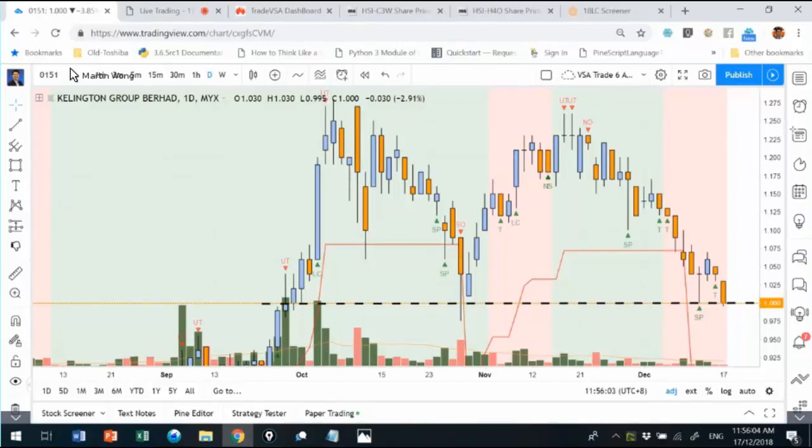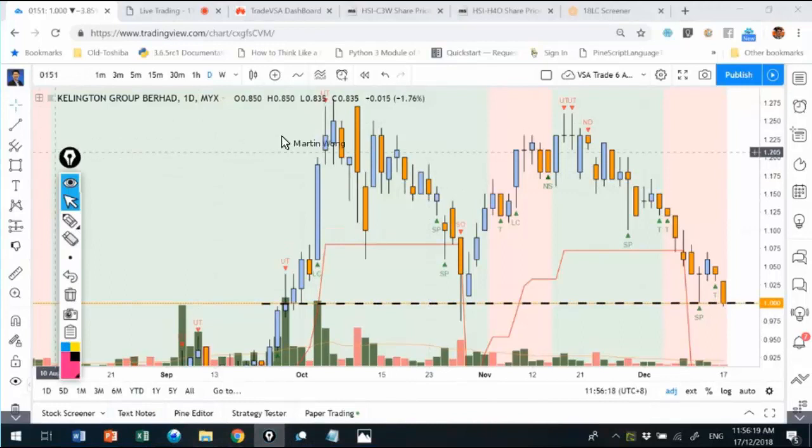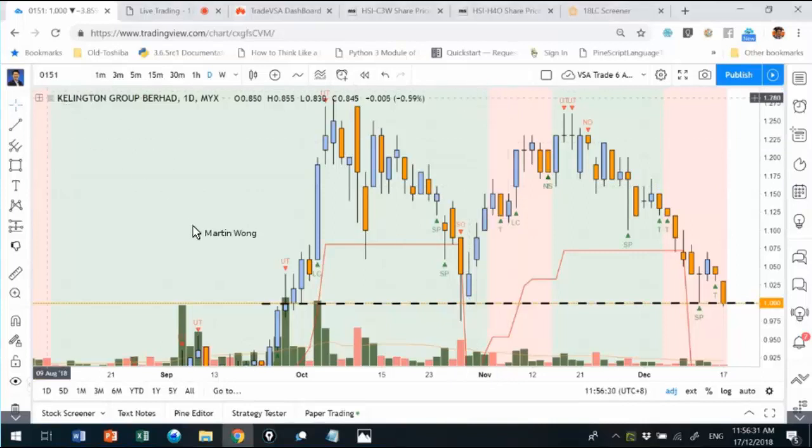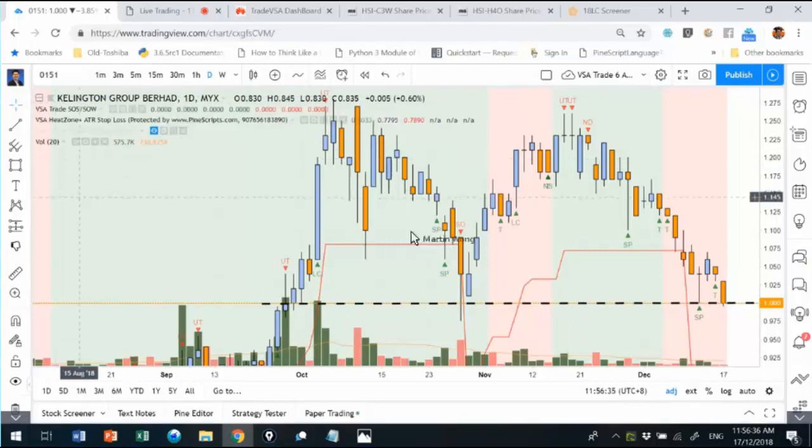Jay asks, how to click on the volume to see the volume in TradingView? It means the number of transactions, right? So for indicators, to hide and unhide them, you can click on these buttons. You can see this is a plus button to unhide the indicators. Just click here to unhide it, and click again to hide. Once you unhide it, you can see the volume is over here.